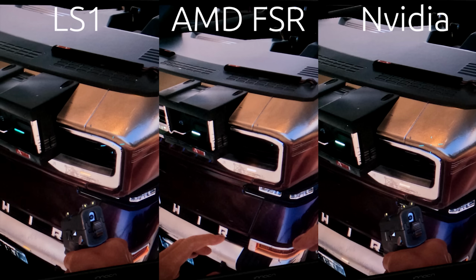Here's an example of LS1 compared to AMD's FSR and NVIDIA. As you can see, all three are extremely close. Unfortunately, this was captured through a GoPro and isn't the best image, so it's hard to make out the differences. But I noticed that AMD's FSR and LS1 are pretty equally matched, and NVIDIA was a little blocky. However, when it comes to these scaling protocols, it's going to be a matter of preference. So let's jump back on the computer and I'll show you how to flip between each one so that you can decide which one's the best for you.